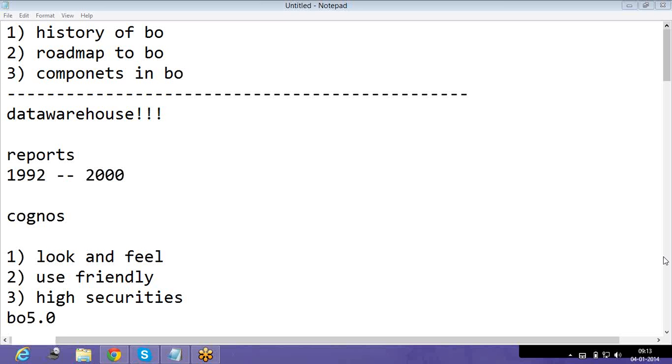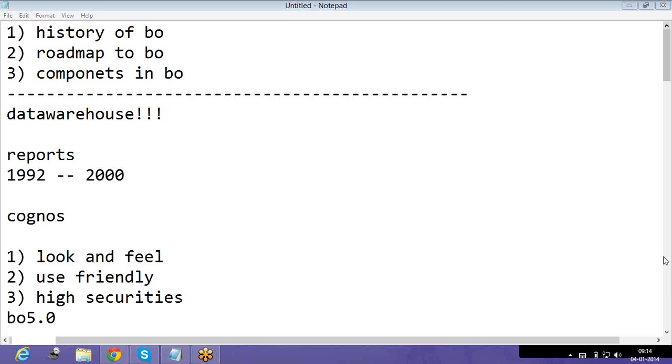Any other questions, you can just ask me. By default we have an Access database, so we can just go with the Access database. That's the default database which we have. And obviously we will be going for SAP, because it's SAP business objects. So the Access database would be the nominal database which is given to you.